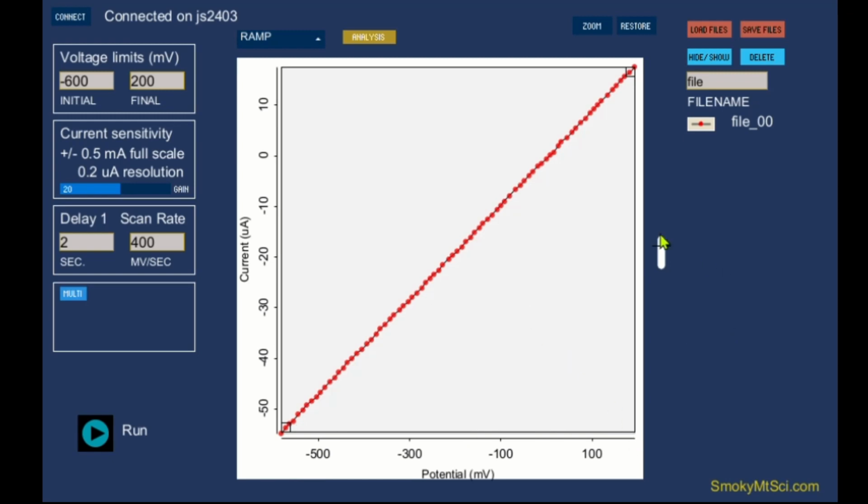You'll also see that there's a line over here. This is the limit bar, and this allows you to adjust the current sensitivity to get your maximum resolution for your experiment, right? You'll see that it's down on the lower side, higher than it's up on the upper side. There's a middle bar here, and the reason that this is down and this is up is because we have more negative current than we have positive current, right?